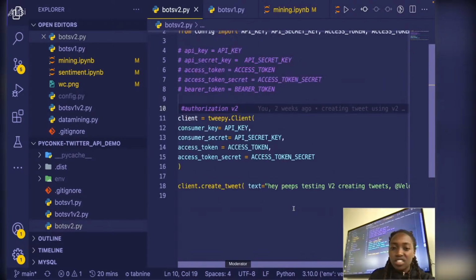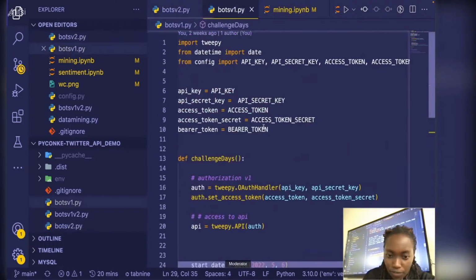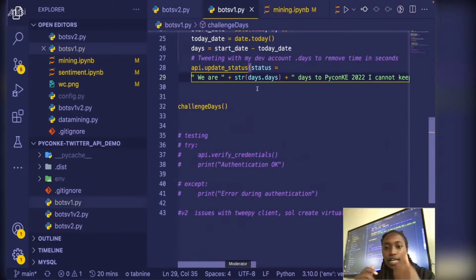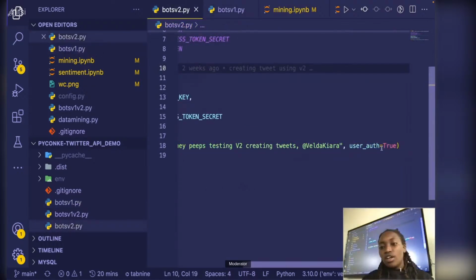So here it's really easy. Here I didn't write functions, I just wrote the code. And then if you want to create the tweet, as you can see here, let me just highlight the main differences. Here you're going directly to updating the status and then mentioning the status, that is the tweet. But in v2 it's called text. And then you also need to check if the authentication is true or not, but it's going to still verify. But yeah, you are good to go.